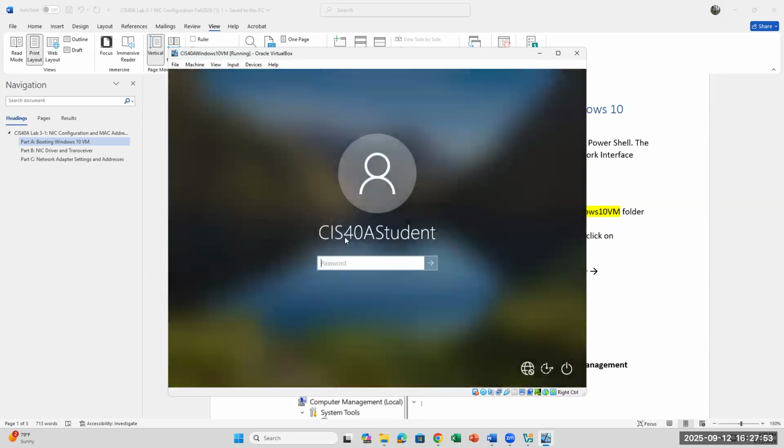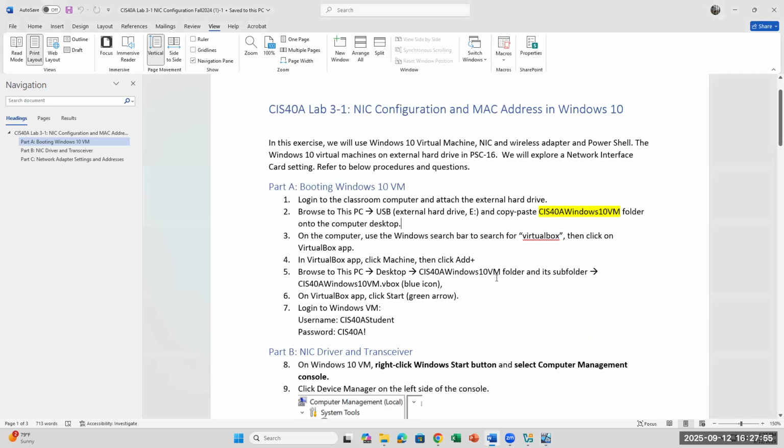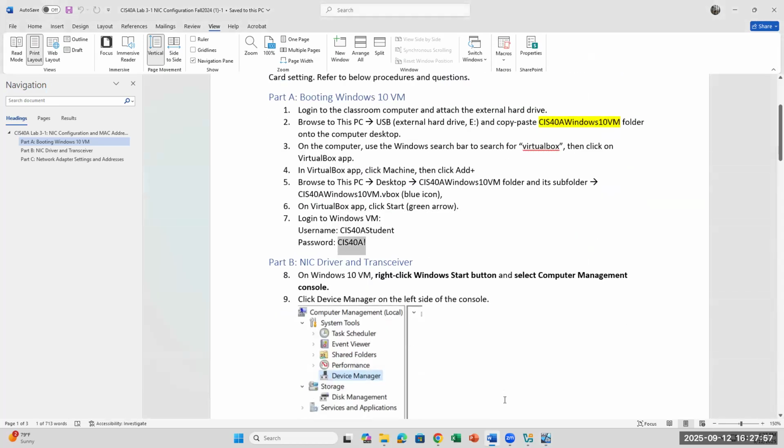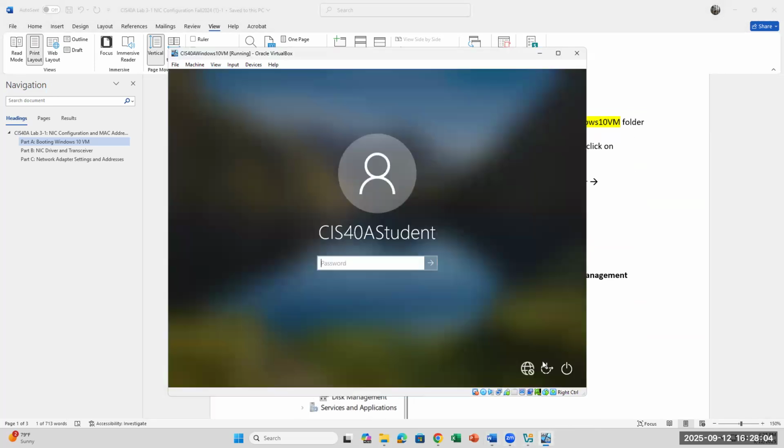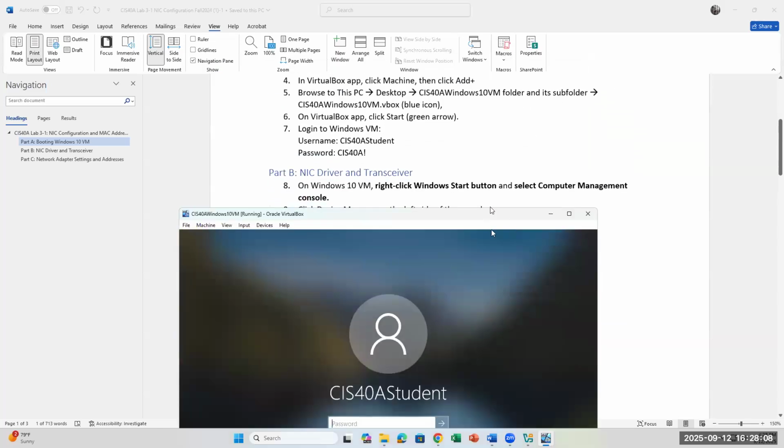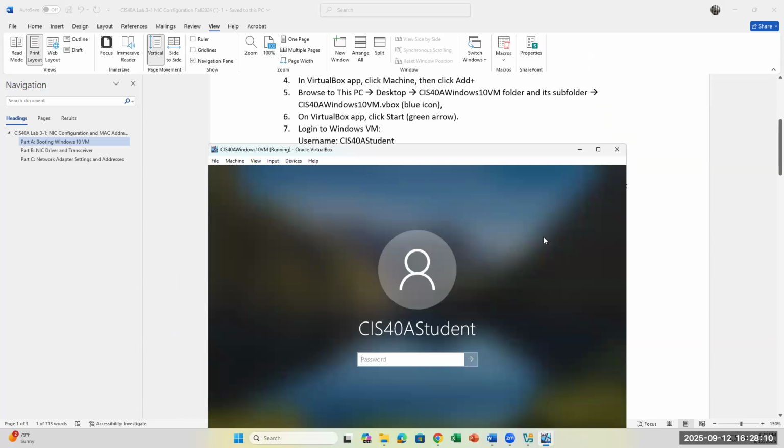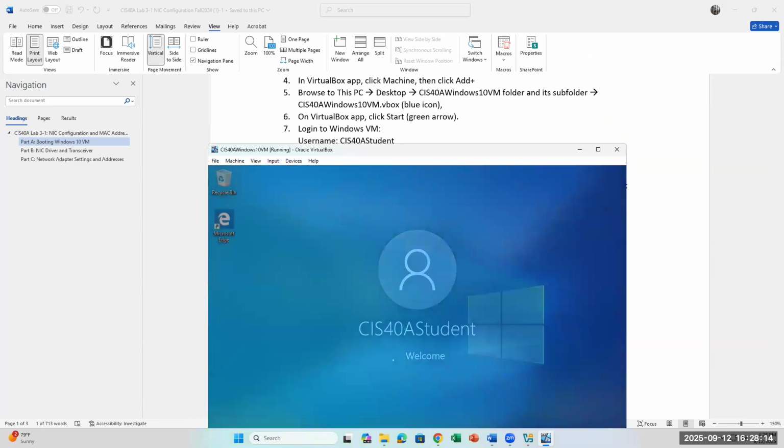Now I'm going to click on my desktop, and the password that you're going to use is given here on step 7. So we are going to open that up. Go back to your VM. I'm going to try to load this so you can see it. All caps lock, type in the password with an exclamation point, and it's going to load your desktop.